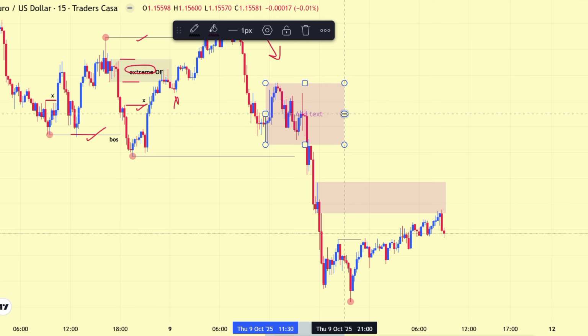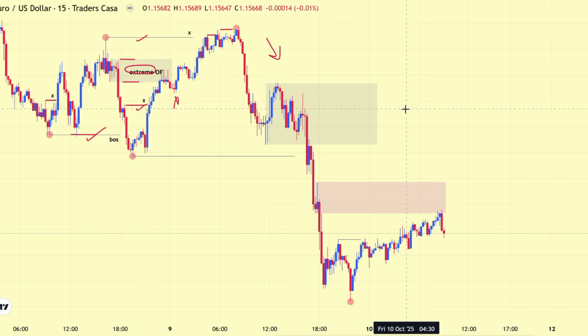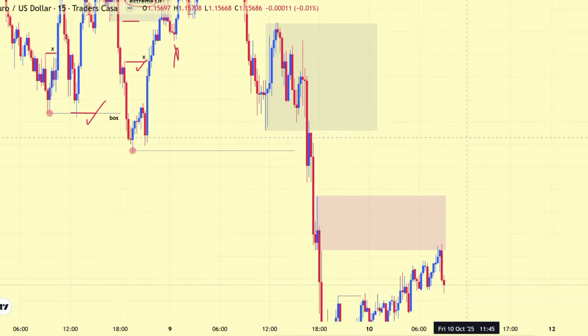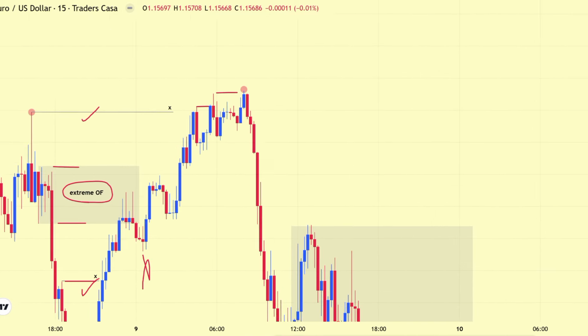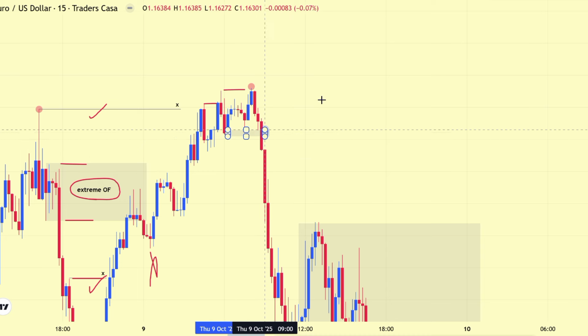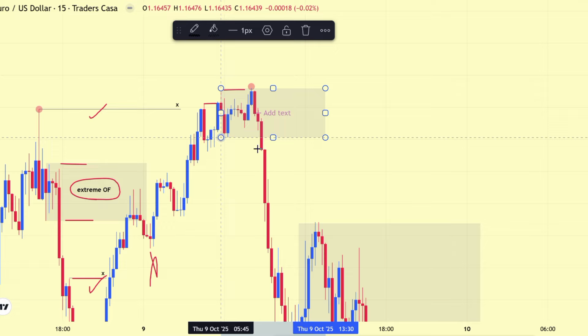And if you have watched my previous updates, we say that this here is now the decisional order flow because it is the one that caused the break of structure. And at the same time here, we can clearly see that this one here is the extreme order flow exactly right here, and it's not mitigated, so that means it's valid. So that's the extreme order flow exactly right there.